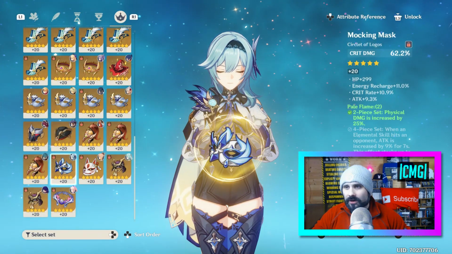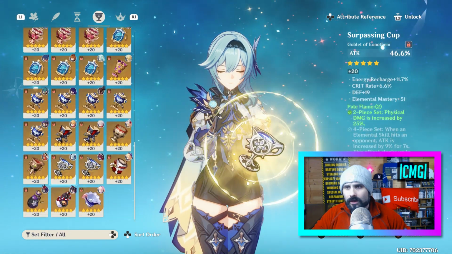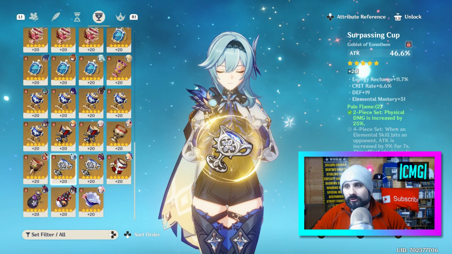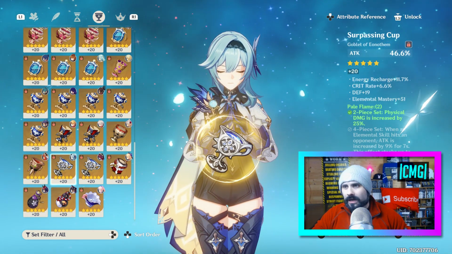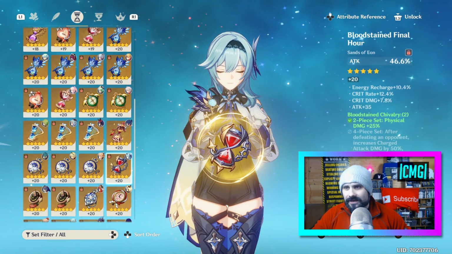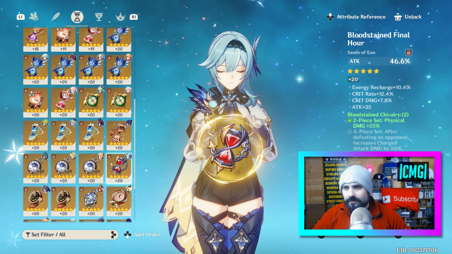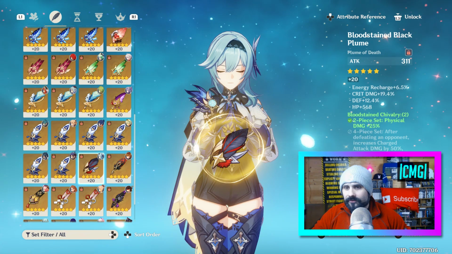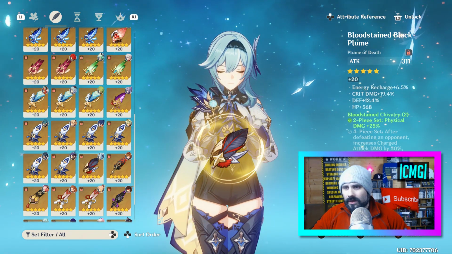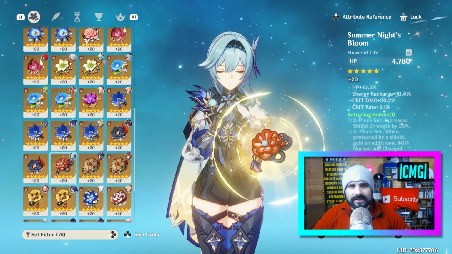Let's have a look at the stats as well, by the way. So we've got crit damage on the circlet. We have attack on the goblet, which really needs to be physical damage bonus. I already know this, but I'm just getting by with an attack one for now. The Sands is attack, with energy recharge of 10.4, crit rate of 12.4, crit damage of 7.8. We have an attack plume with crit damage of 19.4. I don't know why defense is 12.4. I guess it rolled too much into the percentage.